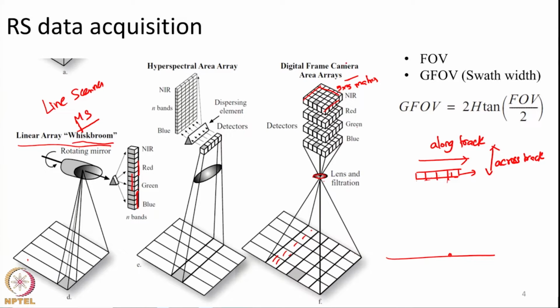Okay, now I am going to introduce you to one particular technical term known as dwell time. I am repeatedly telling you about the time of observation over each pixel, like what is the time available for data collection over each ground area, and technically that time is known as dwell time or time of integration.